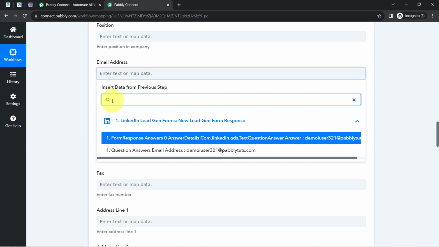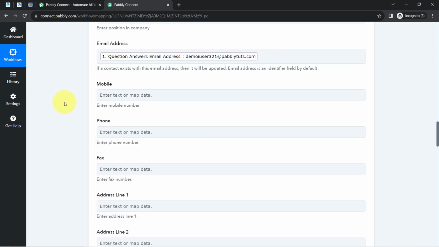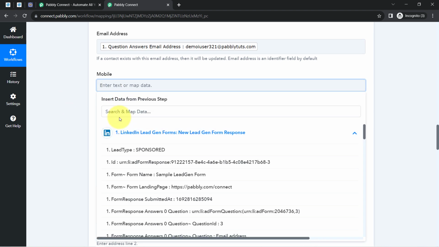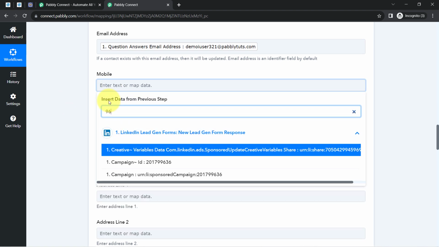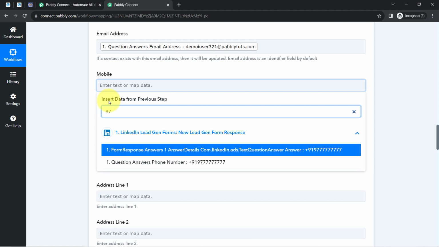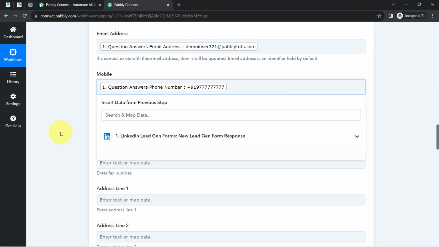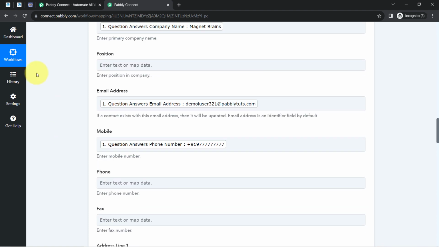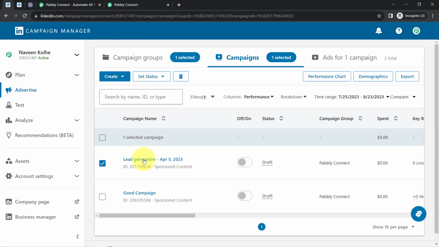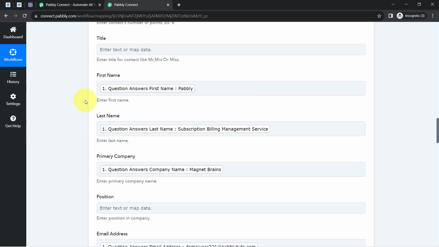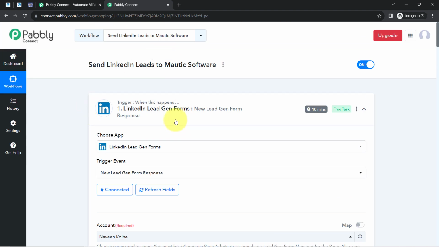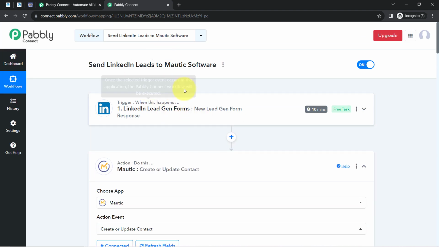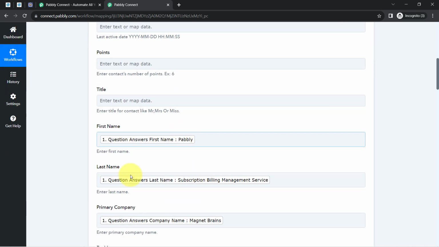Now you must be thinking, what is this mapping which I am repeating here again and again? Whatever details you map here, these details will be replaced automatically when our automation works in real time next time. I am repeating this once again. As soon as a new lead generation form is submitted, the details will be captured via Pabbly Connect firstly, and when we have that new data, it will replace these existing values.